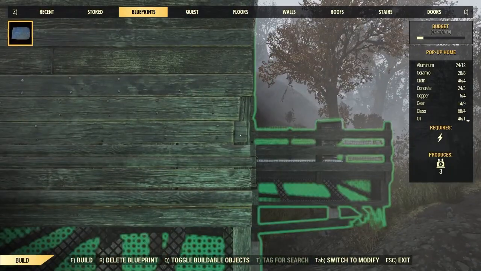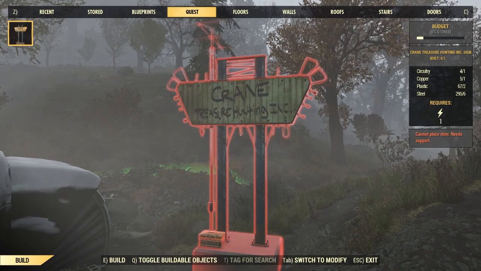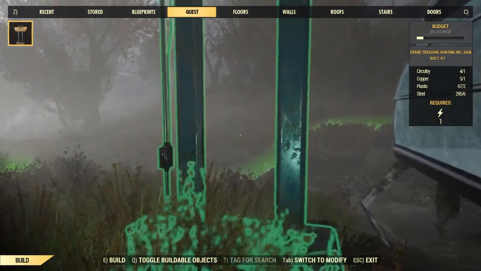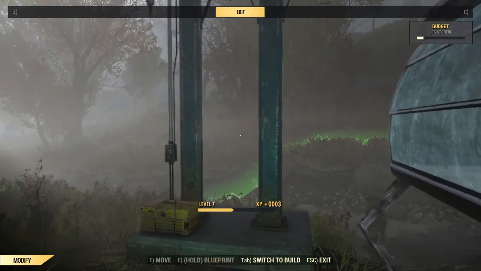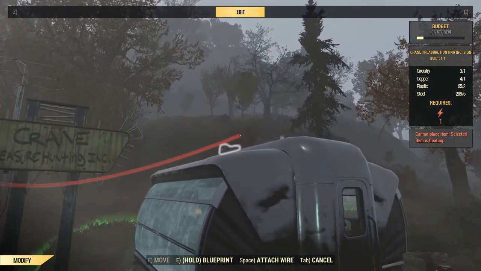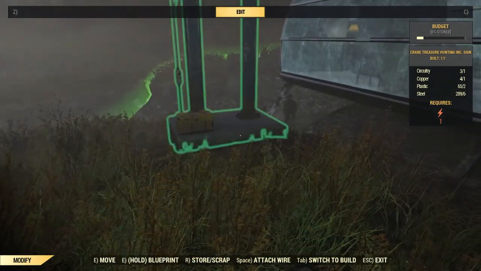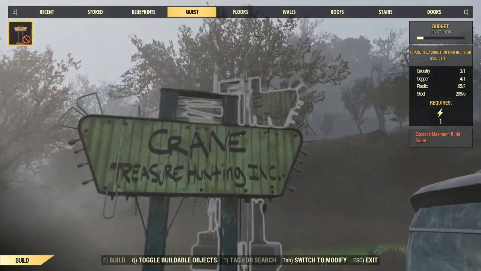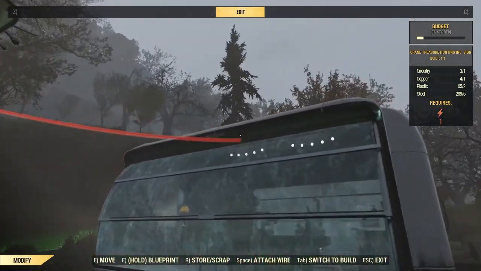Alright, so under quest I have the Crane Inc. sign. Scorch some to the power. Fires don't get you. Synchronized. Preparing broadcast pulse. Error. Relay system connection required. Please deposit data tape into any relay system terminal. Target marked.